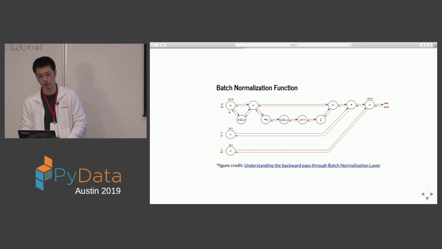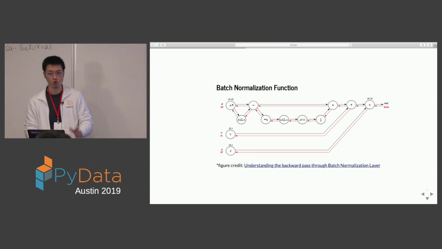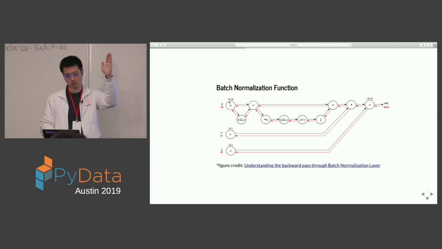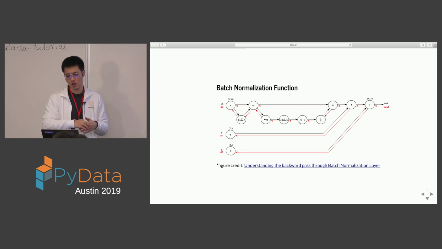We have some input data, and we also have a parameter called gamma, and a parameter called beta, which is the bias. Gamma is like the multiplier. And then for any input data, we are normalizing on the batch dimension of it, right? And then we are calculating, till this point, we're having the variance. And at this point, we're having something like the standard deviation.